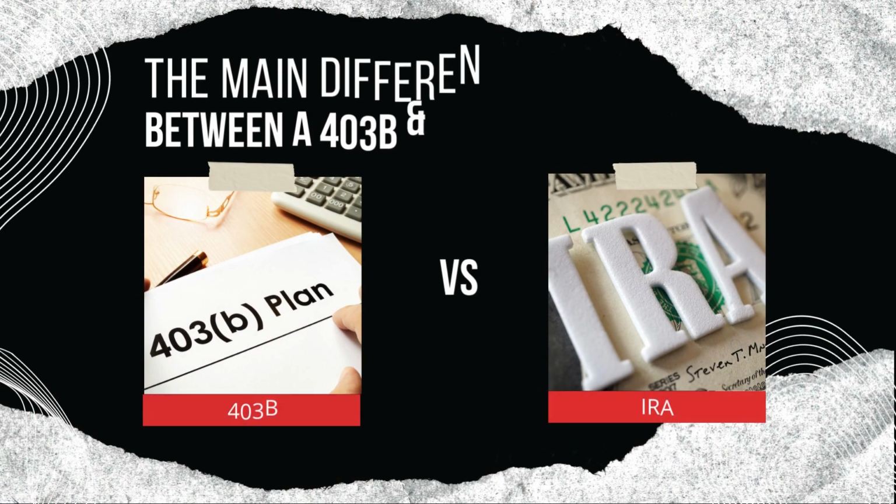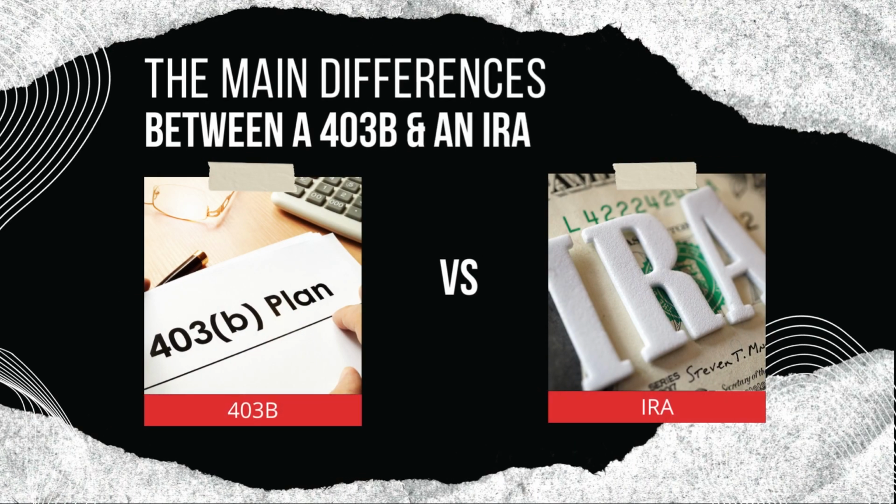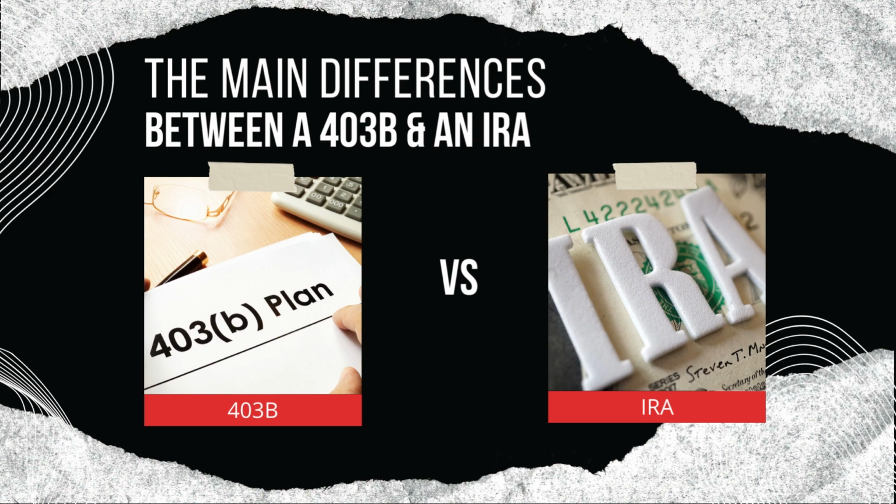In this video, we're going to discuss the main differences between a 403b and an individual retirement account, or IRA. You might have one or both, or maybe you're considering adding one or both plans to your retirement portfolio. So let's break down the differences for you so you can have a better understanding of these different qualified retirement plans and how they work.